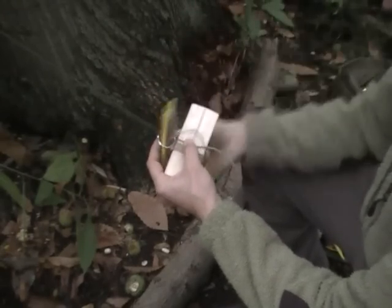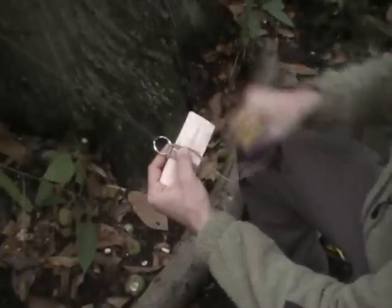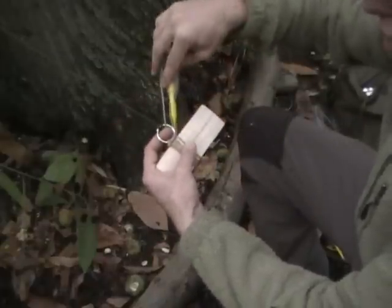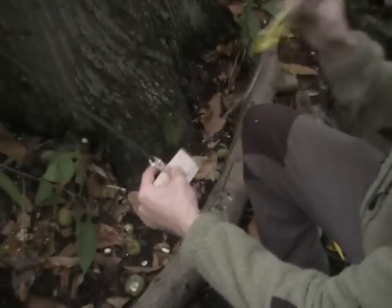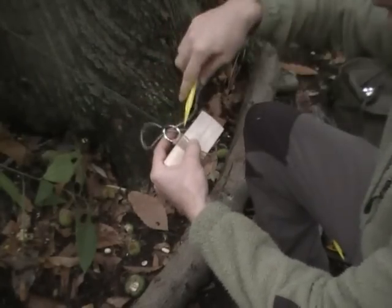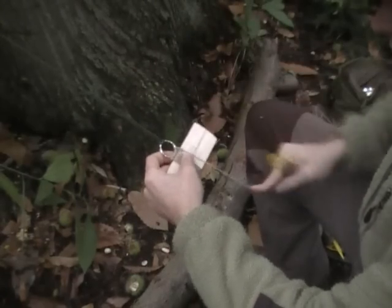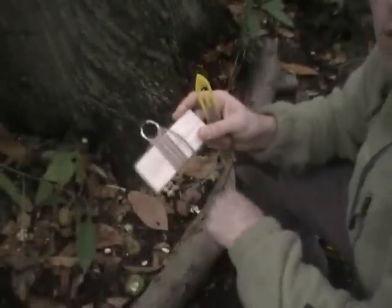We then go down the front, come back up, catch this loop, and as we're pulling it tight, keep pinching this, let go just as you're going to pull it tight, and it locks off the knot. So I'm just going to do this now. Okay, so you can see the meshes forming there. I'm just going to finish them off and then we move to the next line.